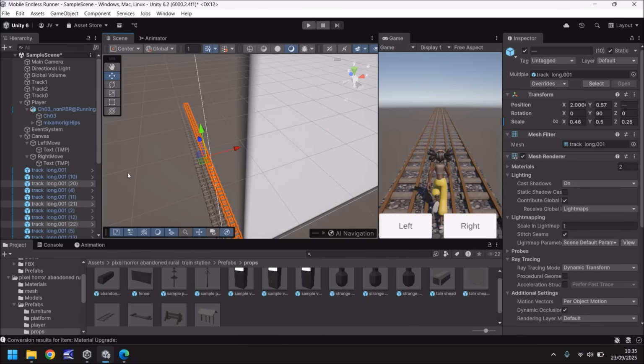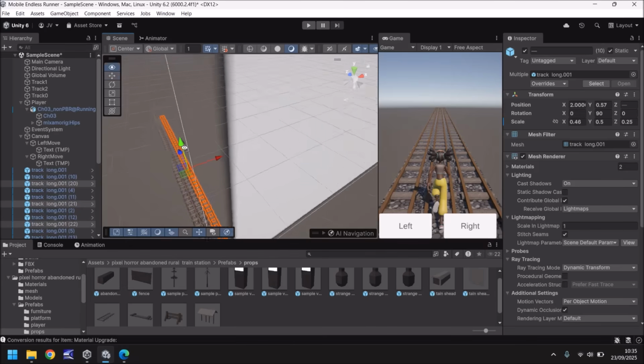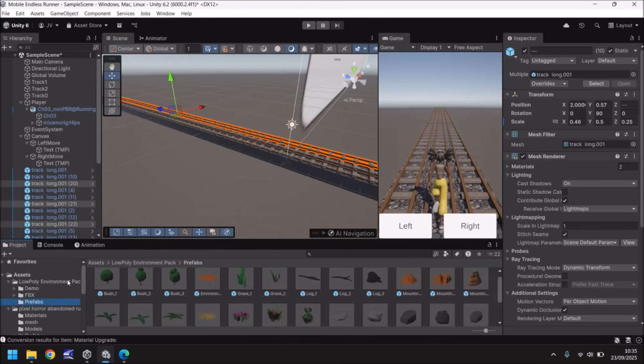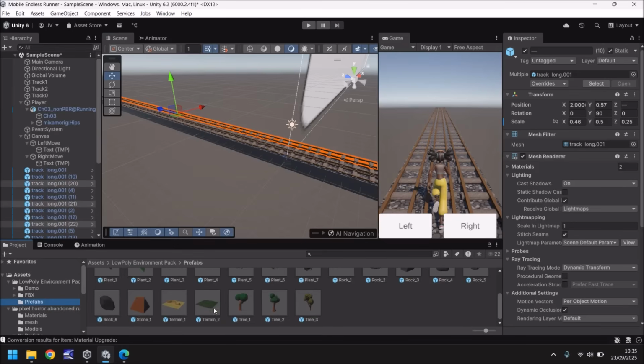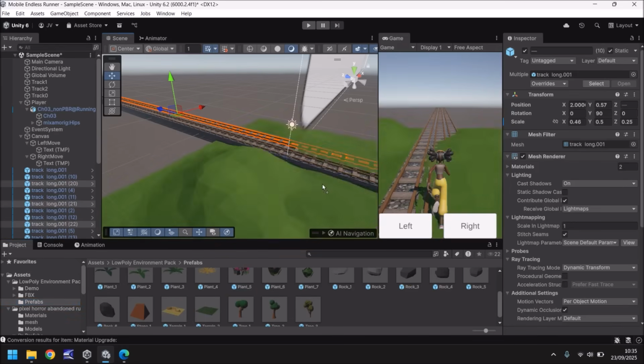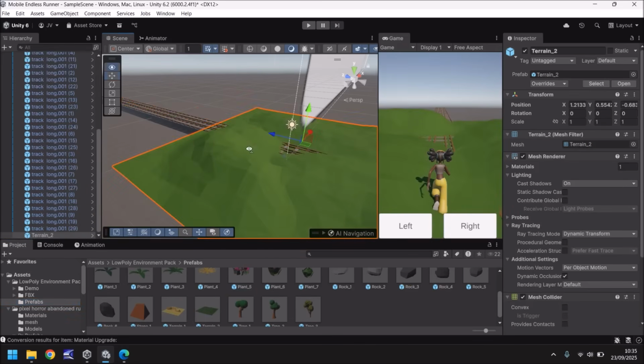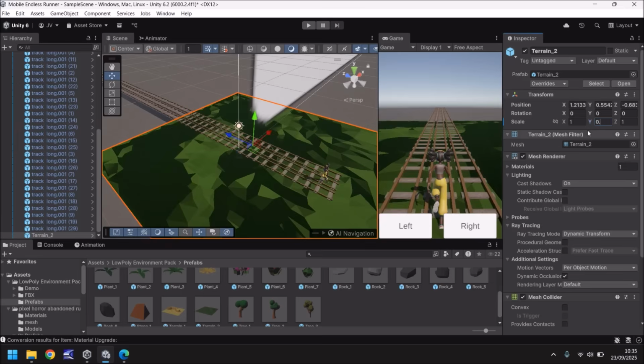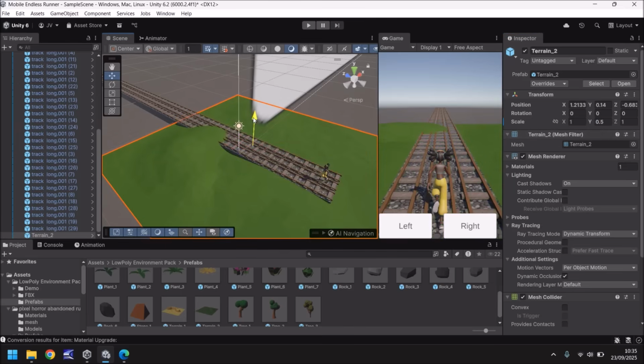Next thing we need to do is let's have some environmental features. So we're not just kind of staring into the abyss of the grey here. And that is where the beauty of the prefabs in the low poly environment pack come in. If we scroll down here, we can see some terrain. So let's drag and drop that terrain into there. And now this is where we play around with it so as it kind of melds nicely with what we're creating here. We need to change the height a little bit, so let's have that as 0.5. Drag it down just a bit so as it doesn't intersect on top of the track.